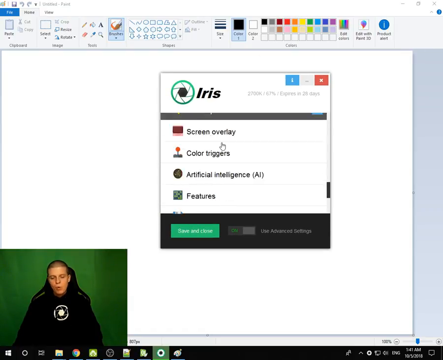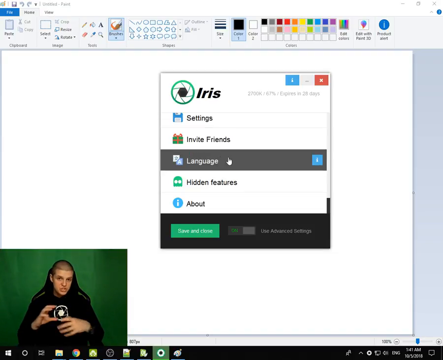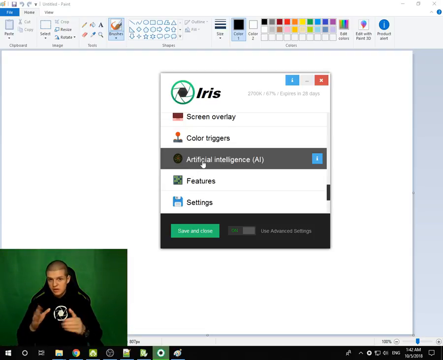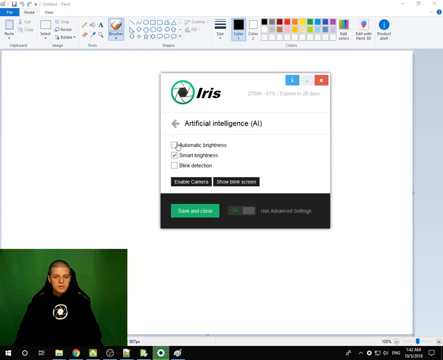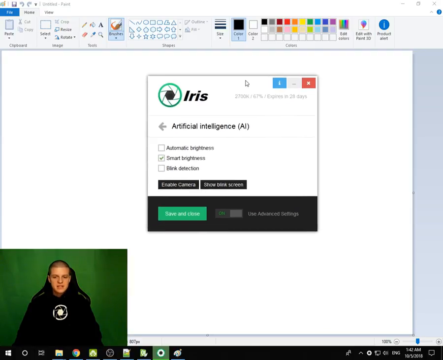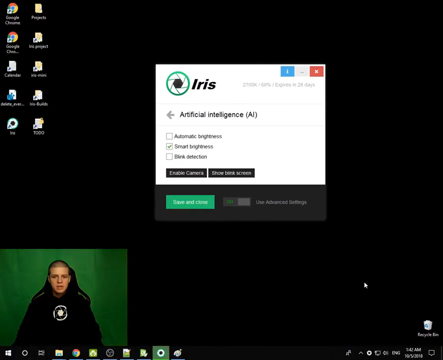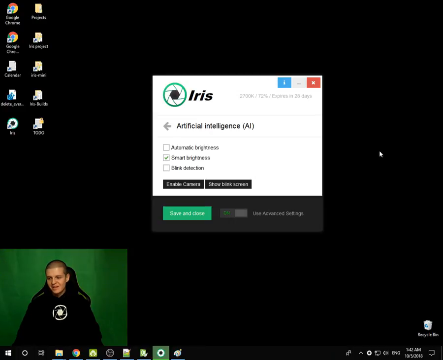So if you want to automatically adjust the brightness depending on the screen contents, if the page and the background is white, or the page contents are white or black, from the artificial intelligence page, just click Smart Brightness, and again you can see how the brightness is reduced now. And if I go to black background, it's going to increase little by little. This is really cool, really useful if you want to automatically adjust the brightness depending on the screen contents. Try it.